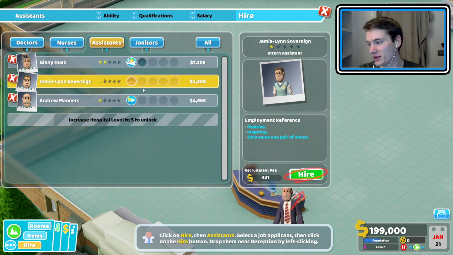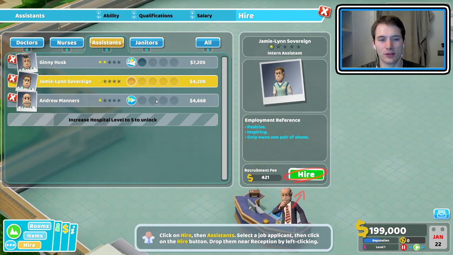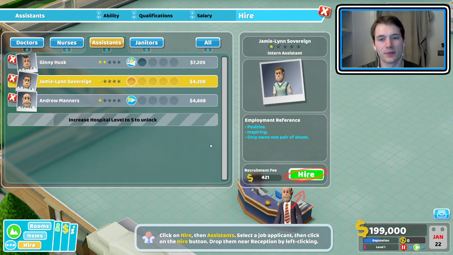That's a skill. Mystery mate, it's been ages, it has, Judith. How have you been? I mean, you've been busy with your choirs and all that. How has everything been going? Positive, inspiring, only owns one pair of shoes.